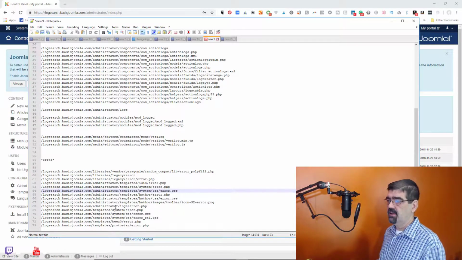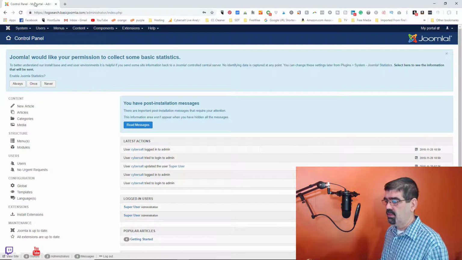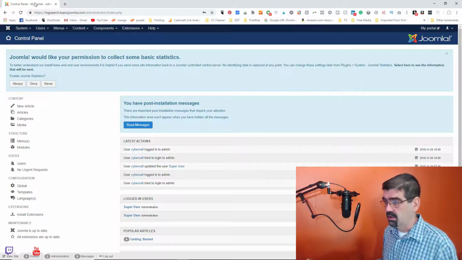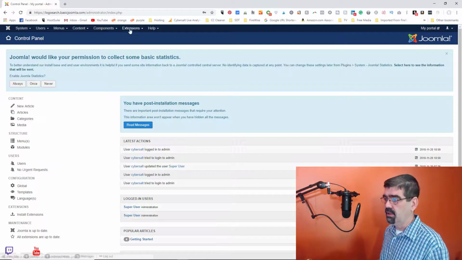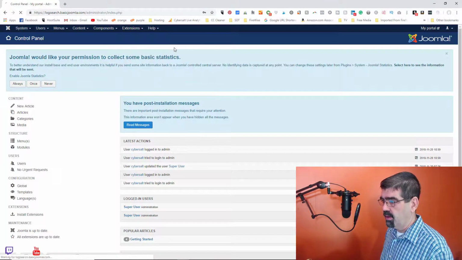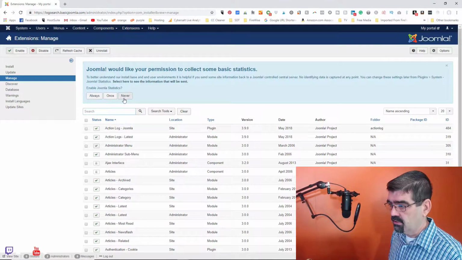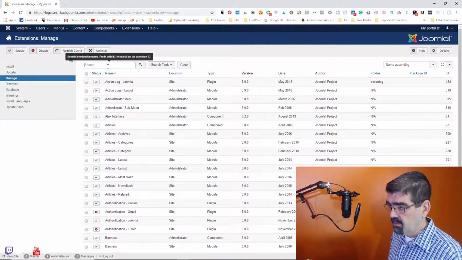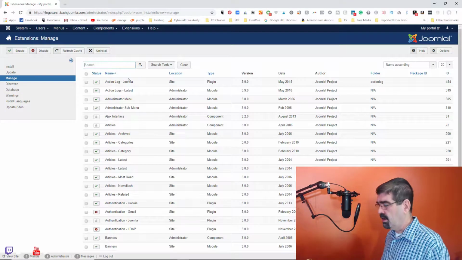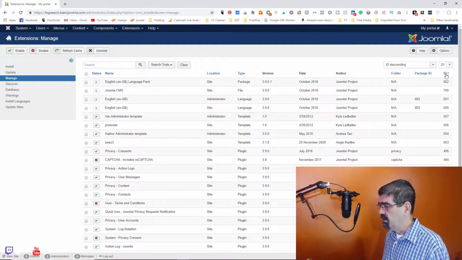So let's just dive in and cover again quickly what's happening with the user action log, because that's one that we've seen and we can easily find. I don't think that this is a new site, so the user action log is probably on. If you remember, we go to extensions, manage, and then let's clear that message there. And here at the top, we have action log. In fact, let's sort by the ID so the newest ones are at the top.